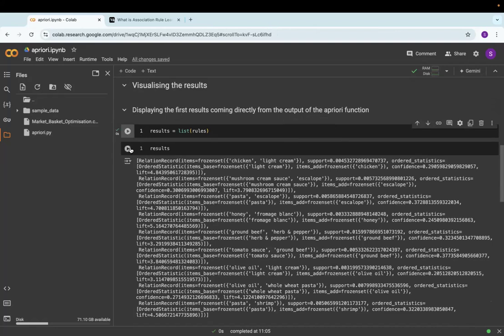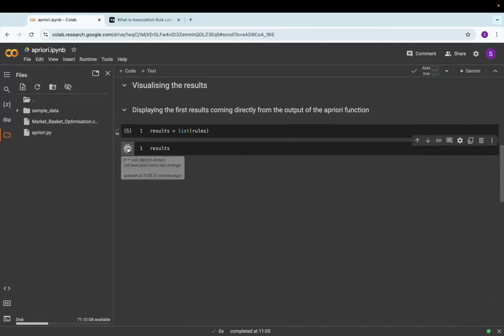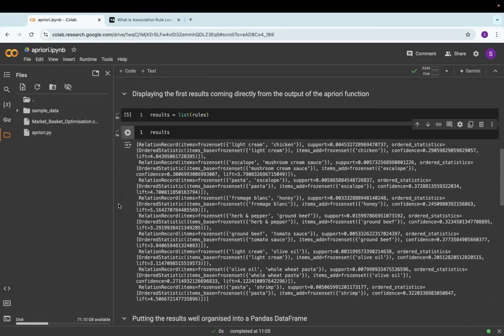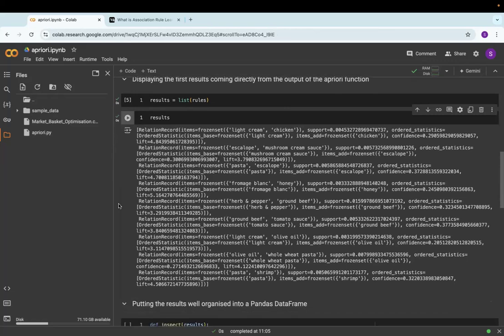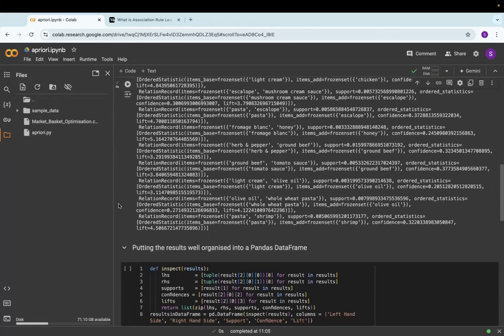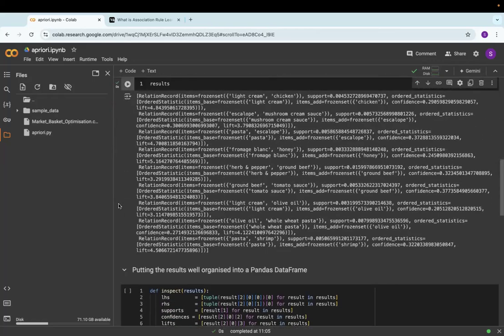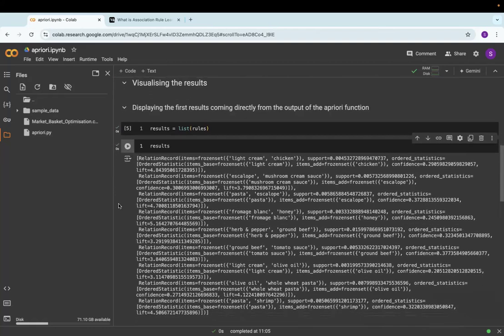So what are the results saying? Printing the results. This is the relation with that association. If you see the results, just go up to see them.